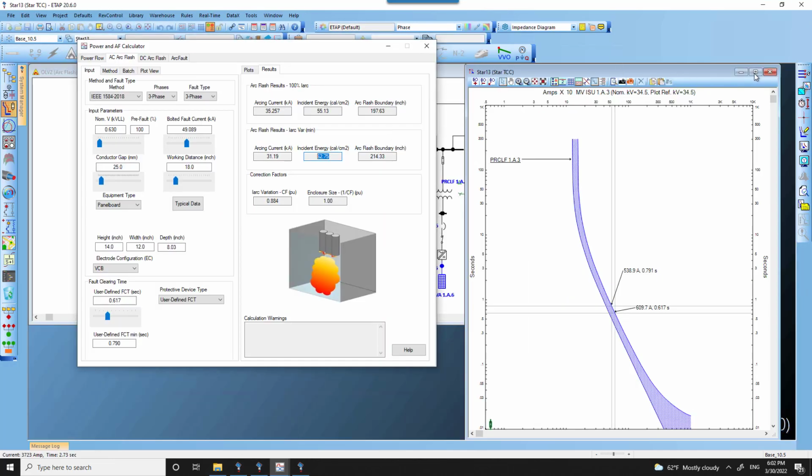From the ArcFlash calculator, we are able to show the star view, and from the ArcFlash analysis point of view, the 100% arcing current resulted at this particular clearing time, and then the reduced arcing current, which is the 538 amps seen by the fuse, resulted in the larger clearing time that would cause the incident energy to be 62.75 calories per centimeter square.